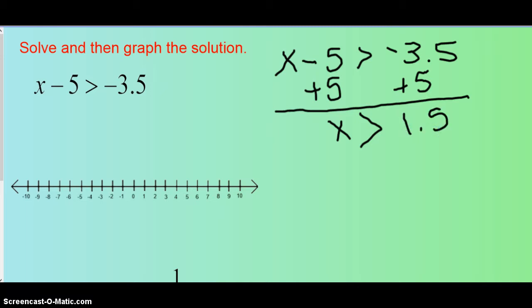So when we go to graph this, notice that my number line does not have a 1 and 5/10, but we're going to circle right in that area there because we're just creating a graph. And remember, a graph isn't always specific. You could write underneath here 1 and 5/10, and then x is greater than that. Notice again I have an open circle, and I draw my arrow to the right because the information is greater than that, or the solution set is greater than that. And it doesn't say equal to, so we have to leave that as an open circle because it doesn't include that.